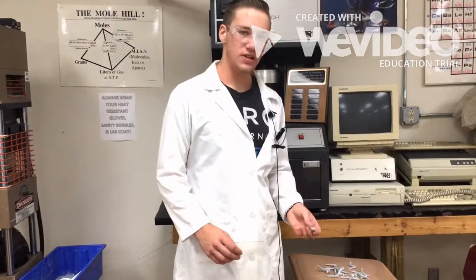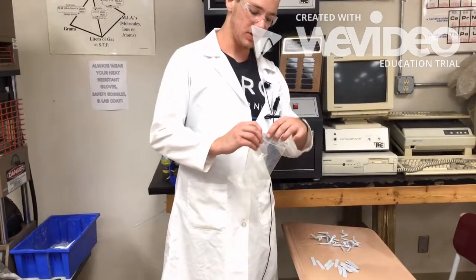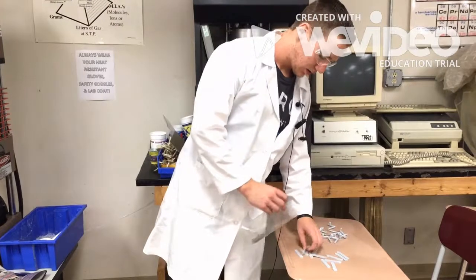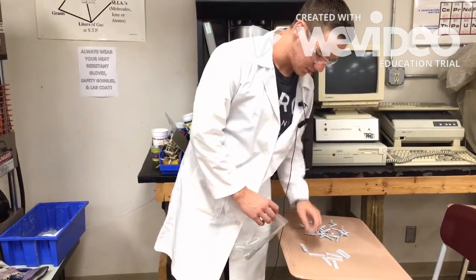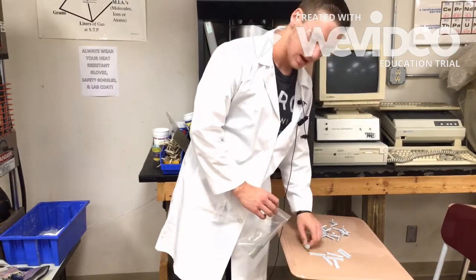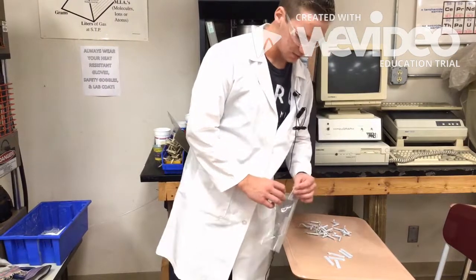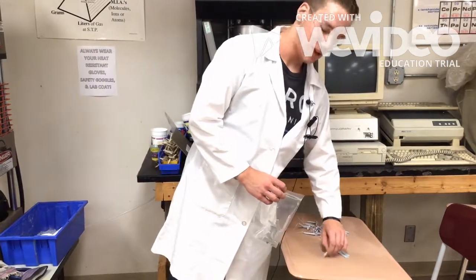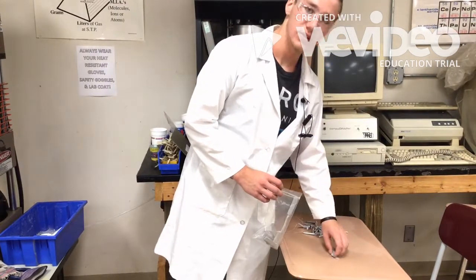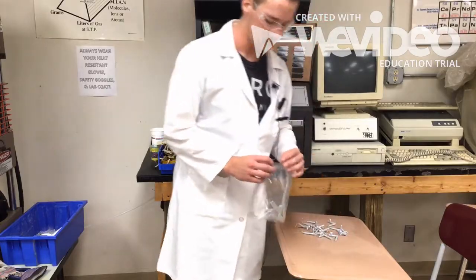After you have all your samples cut, you want to take them and place them in a sample bag. Inside the sample bag, you also need to have a piece of paper with your name, date, material, and sample type. Once you have all these contents in the bag, you need to turn your bag into the instructor.